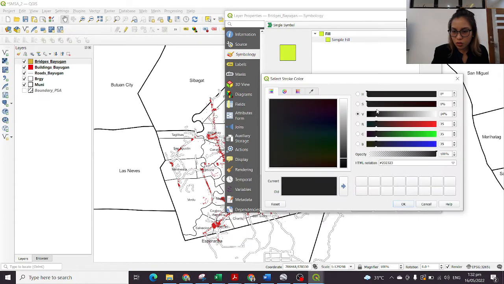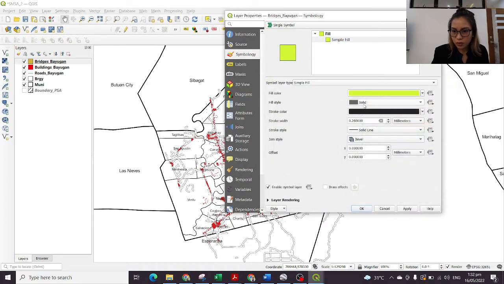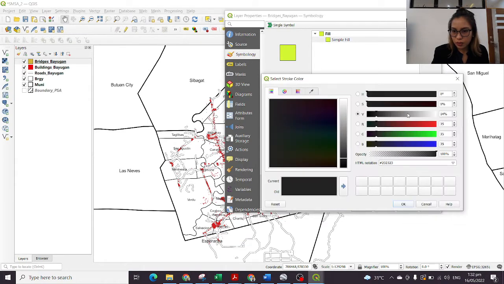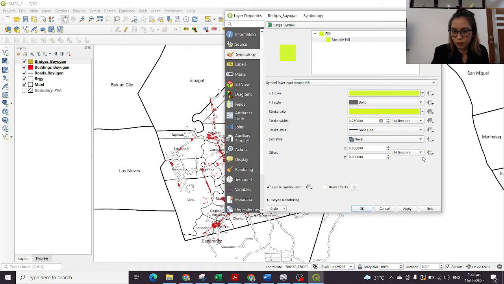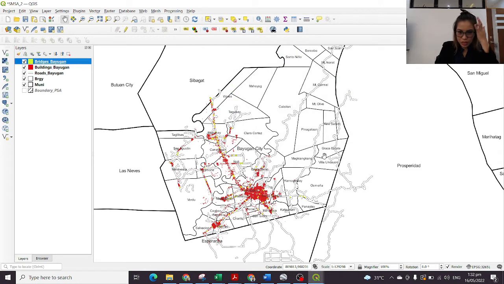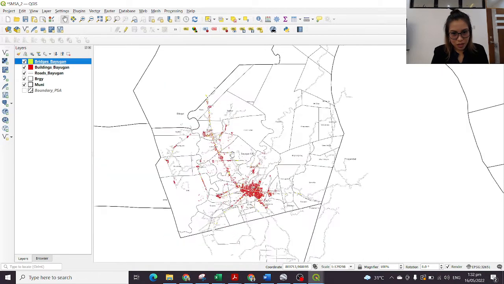And siguro i-fill na lang po na to siya yellow. Okay. And since gamay naman ang bridges, maybe padakaan na to siya. Can you see now the bridges? It's in yellow.